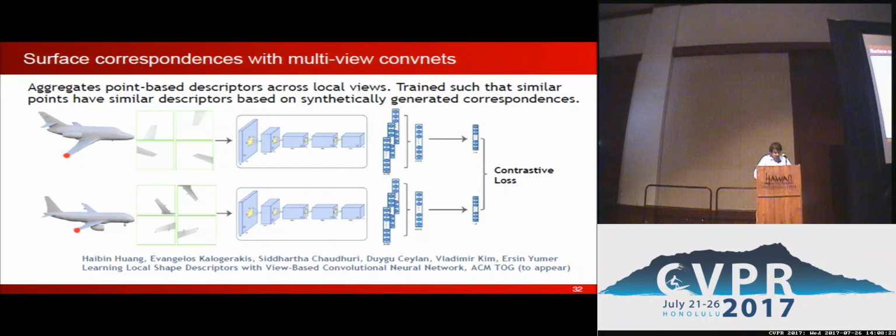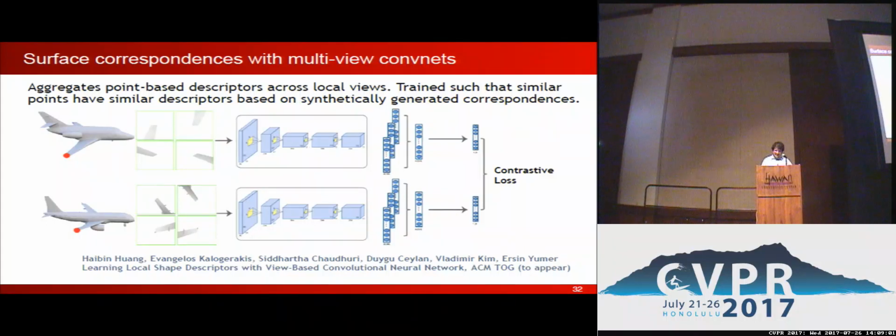Very briefly, I will mention that this kind of view-based architecture can be used for finding correspondences between 3D shapes. If you have a point, you can produce a descriptor through a view-based architecture. You take a point and you find views that see the neighborhood of this point. The point is not occluded in the views that you need to select. You take all these images from this viewpoint configuration, you pass them through your favorite image-based architecture like AlexNet, you pull out the descriptor, and you want to train your architecture so that points that are in correspondence have similar descriptors, otherwise they should have different descriptors. So you use the so-called contrastive loss.